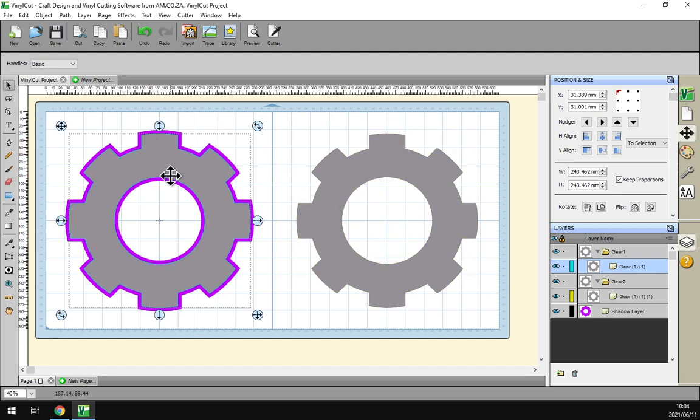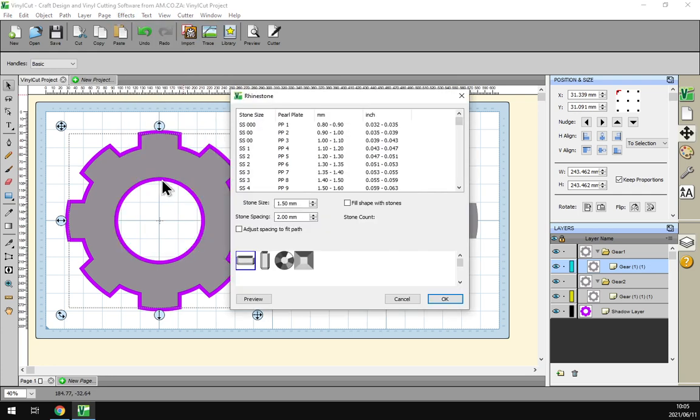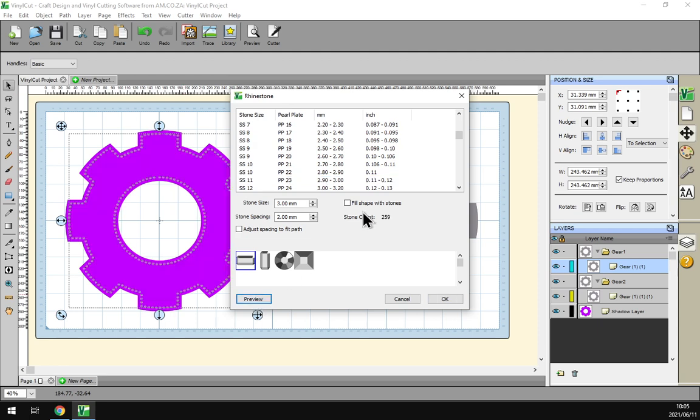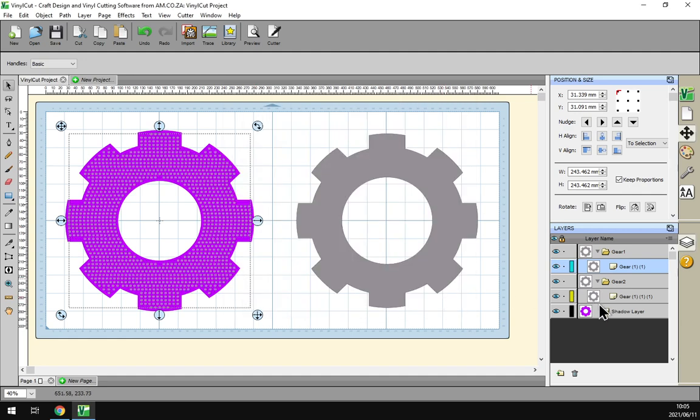So with our gear selected, that we want the main rhinestones, we go to rhinestones. Sorry if I'm going a bit quick here, it's trying to cover a lot. At any time you can just pause and rewind if you want. In any case, let's click preview. I'm going to choose full, and then go preview again. Say OK. Now with our shadow layer selected, we can just click on our layers panel here.